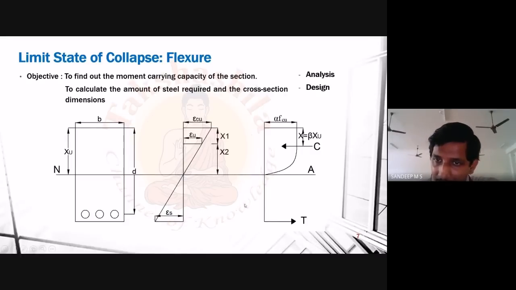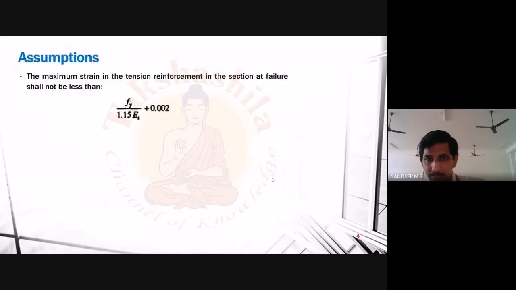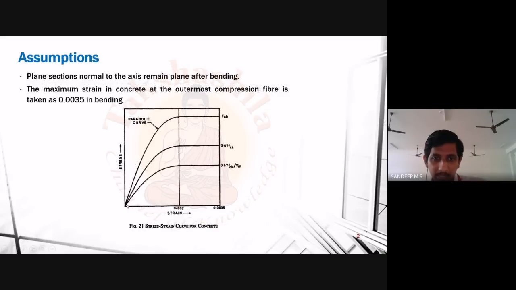Then coming to the variation of stress, we will have a block on top of this, because as per the stress strain curve which we have assumed for concrete, if you go back and see that figure, initially the concrete has a parabolic portion. For zero strain we have zero stress. As the strain increases, the parabolic portion goes on up to a strain of 0.002. After that, we have a straight line up to a value of 0.0035. The same thing is plotted here.